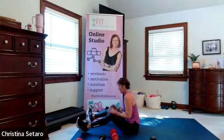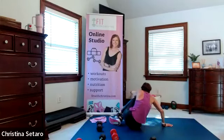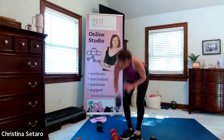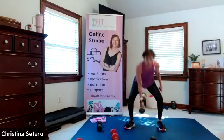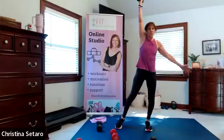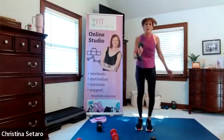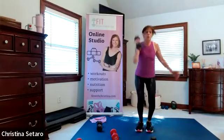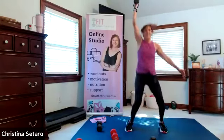Last one, great. Take that light dumbbell. Put in your right hand. Drop. Harder. If you don't want to jump, you can maybe jump for this and tap out, or just press it up if you don't want to do the jack. It's in your right hand.